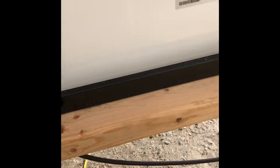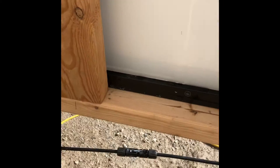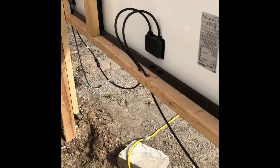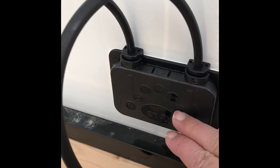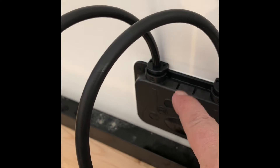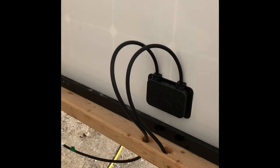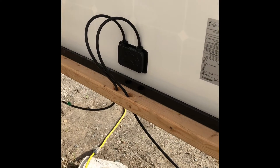I'm glad the electrician stops in and tells us these things, because you don't know what your local standards are — here I think it's Ontario standards. So now we have to box in the back. The electrician says it's funny because these are completely covered, there's nothing you can do with them — well, maybe a kid could pry that off, but for safety's sake we will get that done.